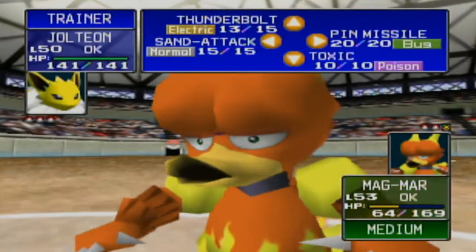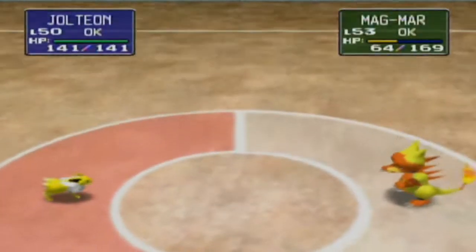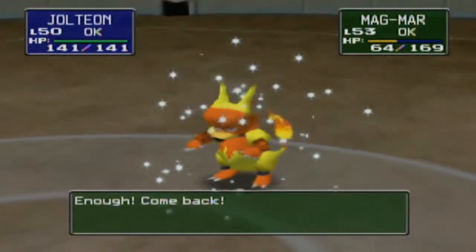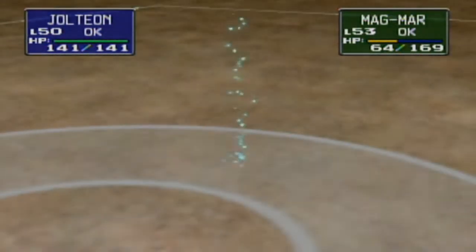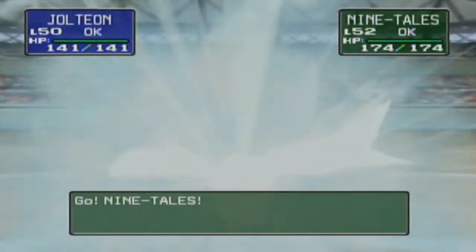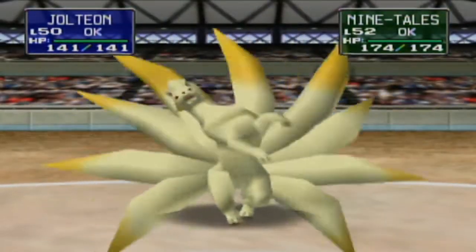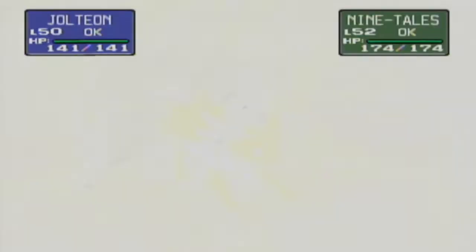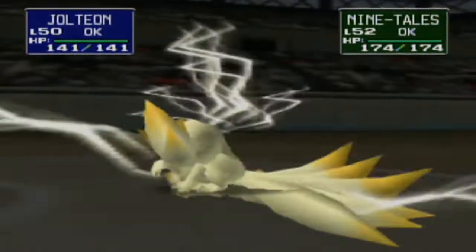You know what? I'm a man of the people. Time to stand. We're going for content. Jolteon's on a roll right now. Oh, you're gonna switch out. Okay, I probably should switch out too, but to who are you gonna switch out? Gengar? No, Ninetales. Now, speaking of Dig, you definitely have that. Let's go, Jolteon. Let's go. Another one. Aww.